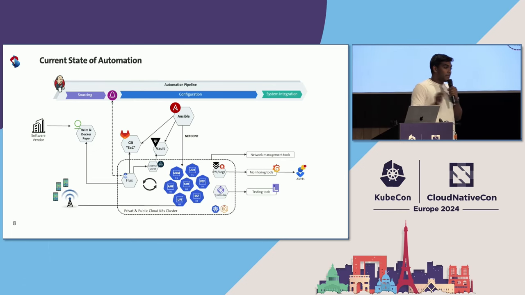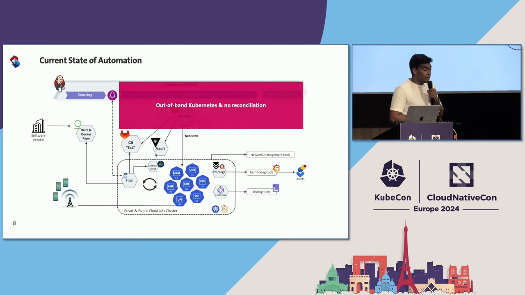So as I mentioned in the previous slide, we have quite different flavors of GitOps implementation. We use a mix of Flux, Ansible, and Jenkins. What you see here is that our implementation is missing the reconciliation aspects on the Ansible and Jenkins setup. And also, we are doing it in an out-of-band Kubernetes way, so we are not harnessing the full power of Kubernetes here. It's also taking a fire-and-forget approach for the network configuration part.